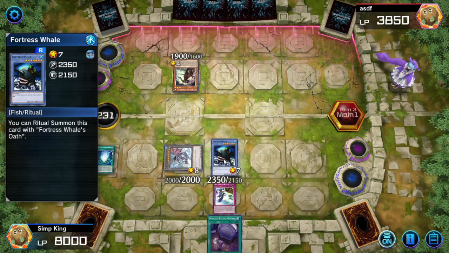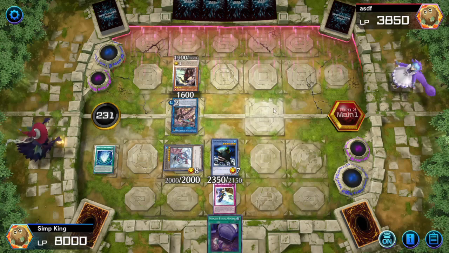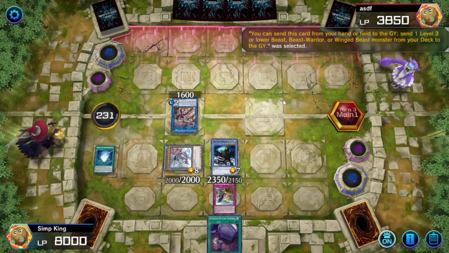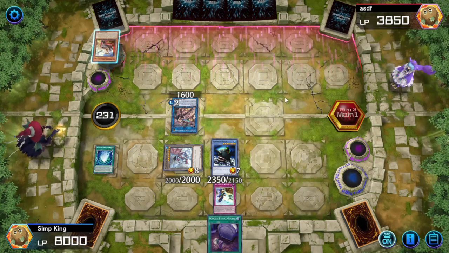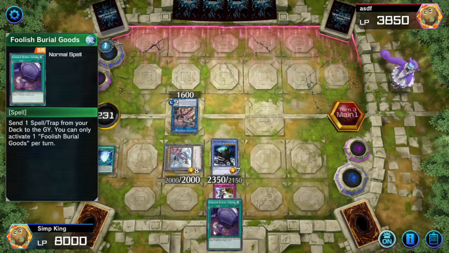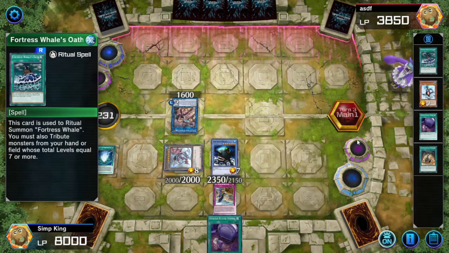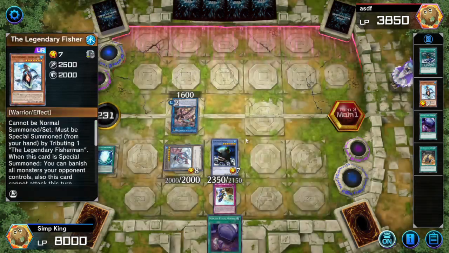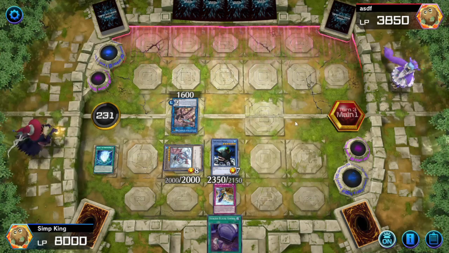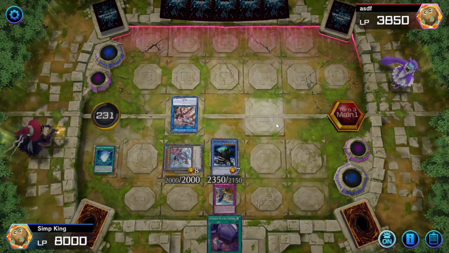Is a Fortress Whale a normal monster? He's a ritual monster. He doesn't have an effect though. Opponent making that fair. Banishing. We'll see if our opponent can read. And back on our turn, we do have this Foolish Burial Goods, which we could use to send an Ice Barrier and search for another monster. We can also get this Legendary Fisherman back to hand. Banish our opponent's field. Fisherman is soft to the non-targeting banish of the Tri Brigade monsters though.